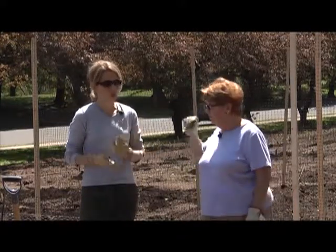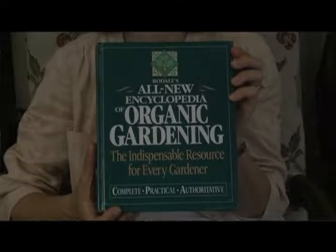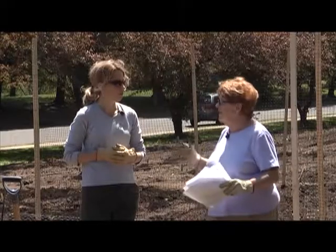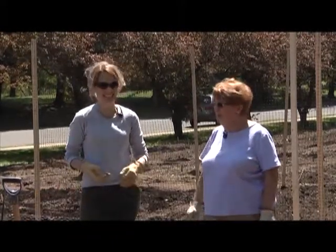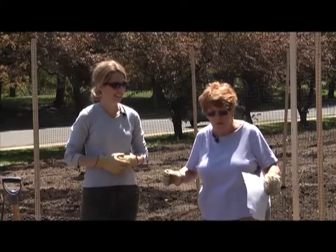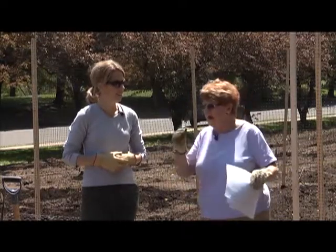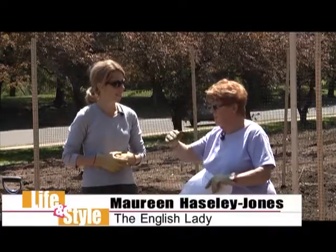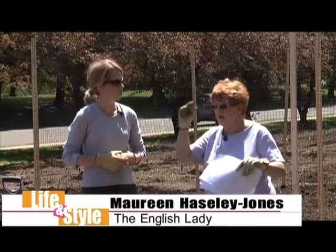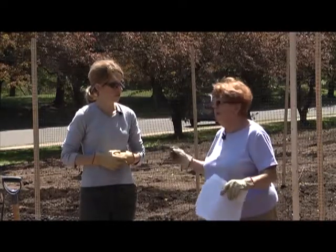The books we talked about in our planning portion have lots of information. That Rodale book is really wonderful — clear and concise and easy to follow. Around all of this garden, you'll need to have fragrant plants. Sunflowers are going to be along the back here, and marigolds — those plants attract the lacewing bug, which eats aphids and white flies. You can also have lavender, cosmos. For those with a permanent fence, you can have honeysuckle — I suggest one called Berish Jubilee which blooms twice in a season and is wonderfully fragrant. Another organic bug control: if you see something being nibbled, use a one-gallon spray container with a gallon of water, a squirt of dish soap, a teaspoon of vegetable oil, and three crushed garlic cloves. Spray that on the leaves that are being chomped.